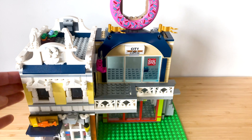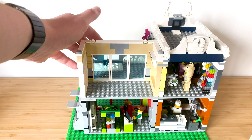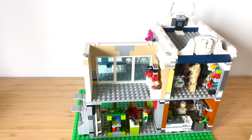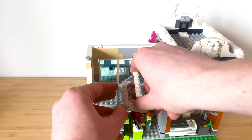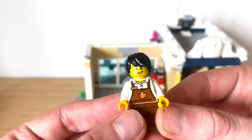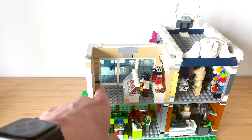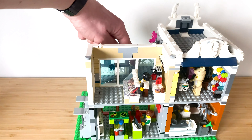Now I need to put the details inside the doughnut shop. Turning it to the back — the door is there so nothing should block it. I'm using the original coffee serving area with the muffins and things from the original set, and the menu there looks quite nice. Keeping the same pastry area as well — that looks really smart. I'll give it a little more area at the back. The coffee server from the set — I'm having his head turned so he can be looking out when viewed from outside.